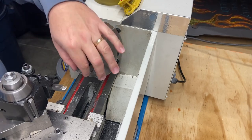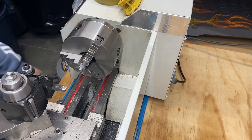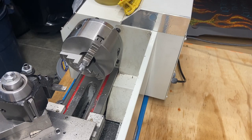I'm going to stop there. I'm going to use a little emery cloth, I think, to clean that up a little bit. But we're about 5 thou over. I just checked it. So we're 405 thou. So we got a little bit more to do here.